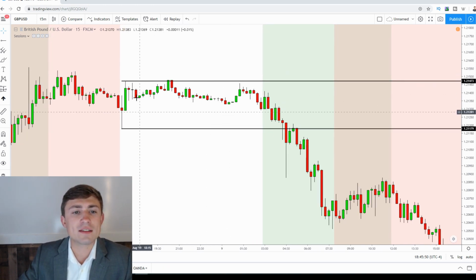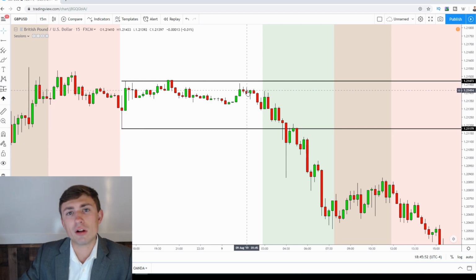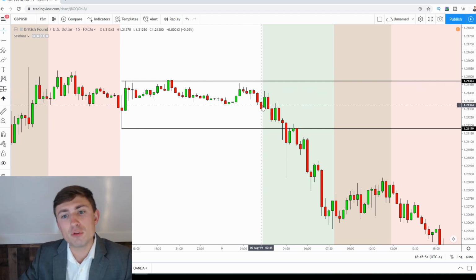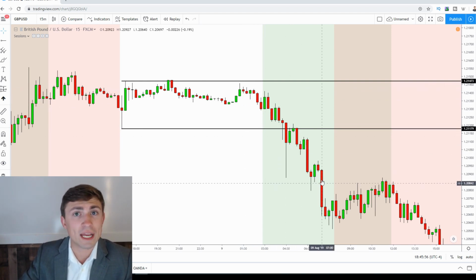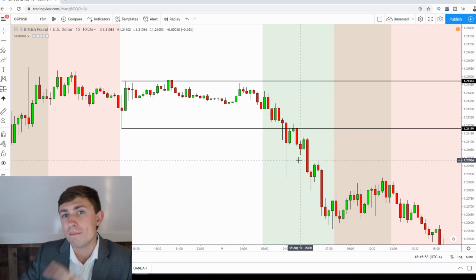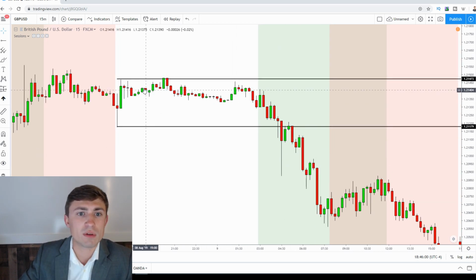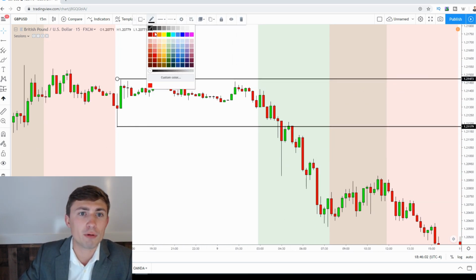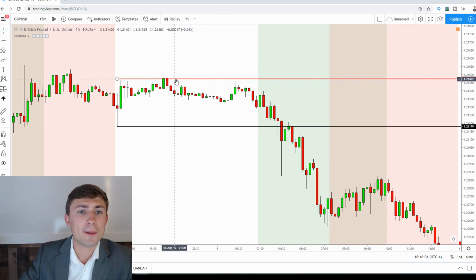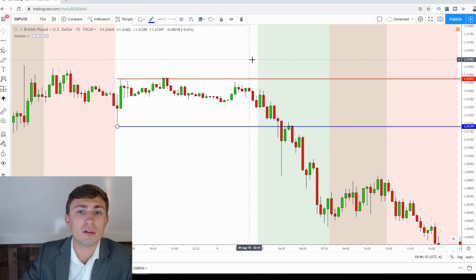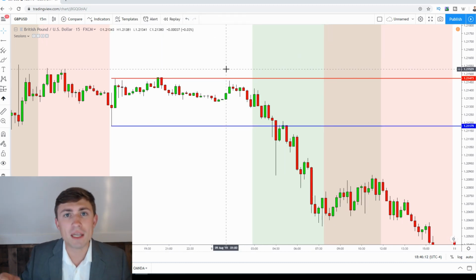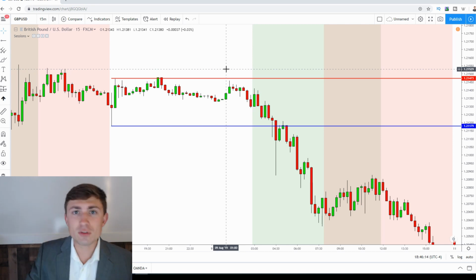So what you can see is we see some consolidation, and then all of a sudden we see this big massive movement to the downside that just keeps going during the actual London session. This is where we're going to get involved, guys, because we've identified this area, which I'll make red. This is our previously major resistance. And this area here is going to be our low of the session, which is potentially our level of support.